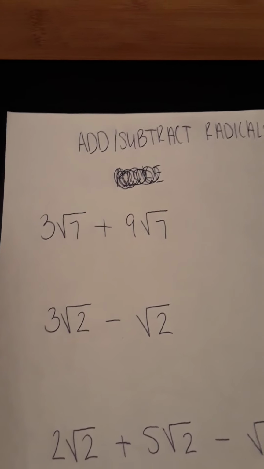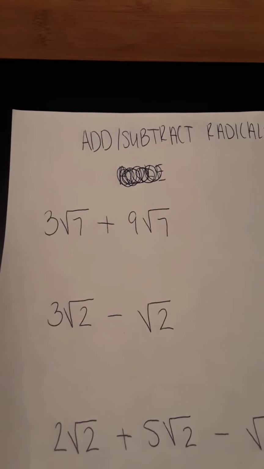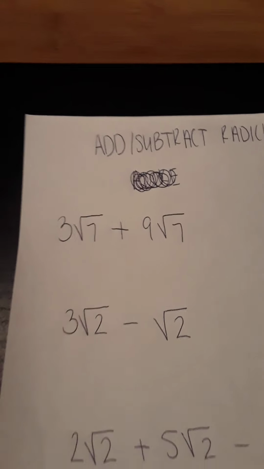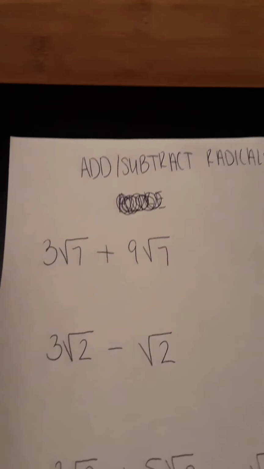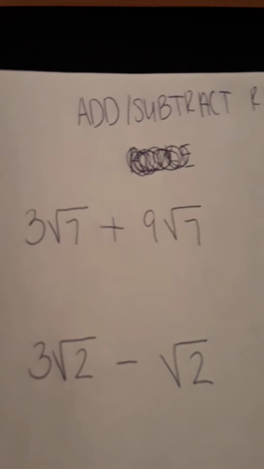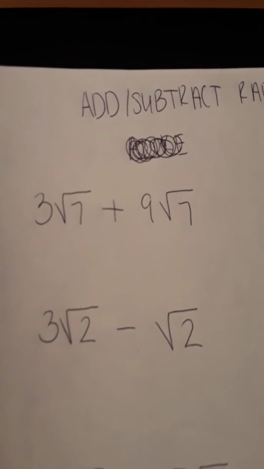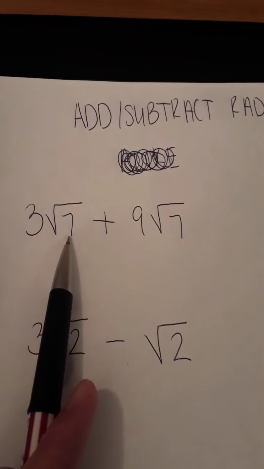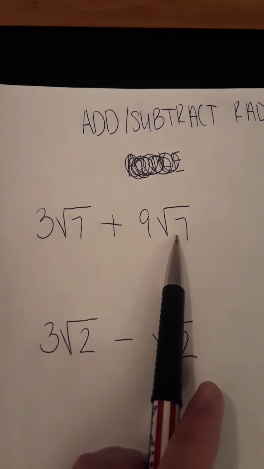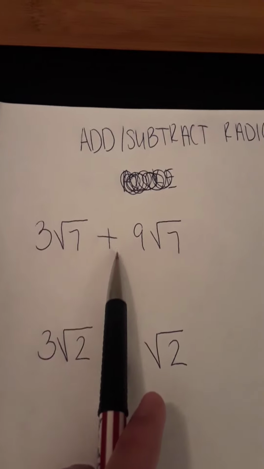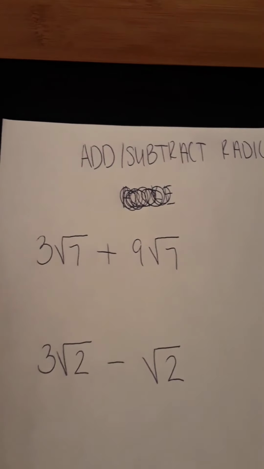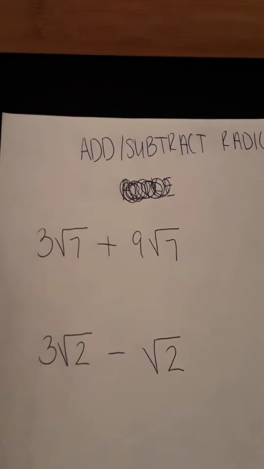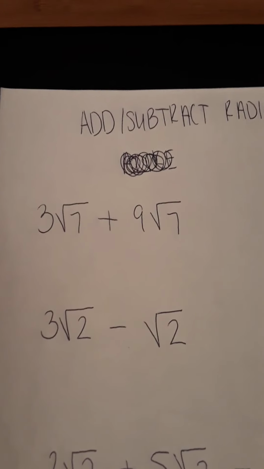But with adding and subtracting, one of the first things we start to do is, when you add or subtract, the radicals have to be alike. Okay, so they need to be the same type of radical. Since they technically are here, radical 7 is alike radical 7 over here. So if they're alike, I am allowed to add these two together. Now, what do you in fact add? You can only add basically the coefficients out front.